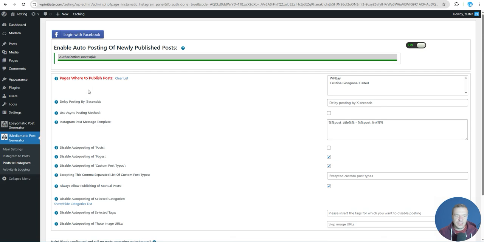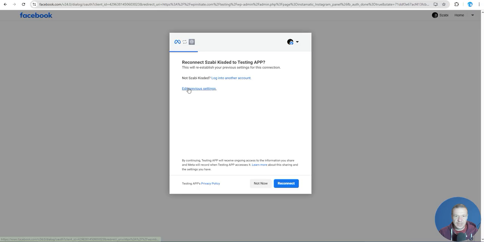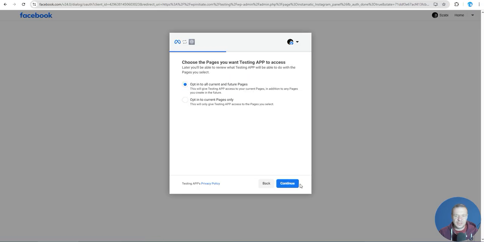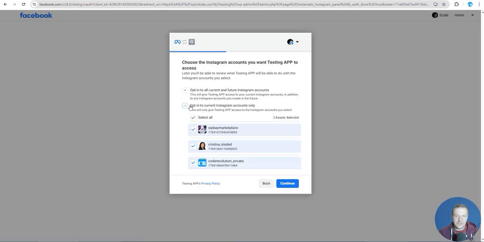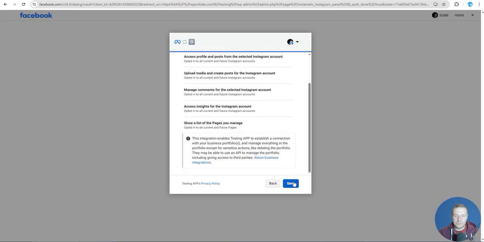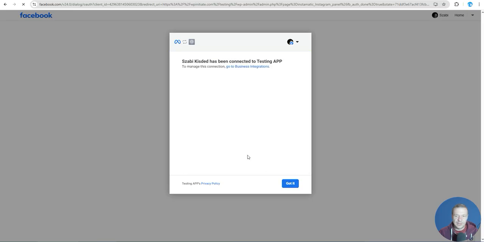So here we can see accounts, Facebook accounts, Instagram accounts. If you don't see your Instagram account, you should log in with Facebook again and click edit previous settings, click next, next, and be sure to select the account correctly and click got it.